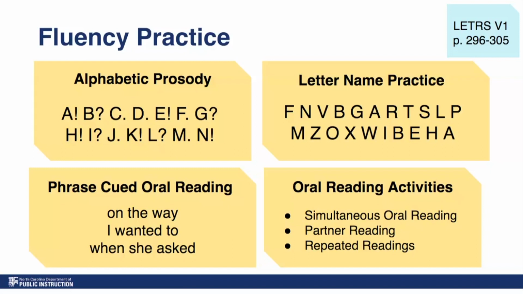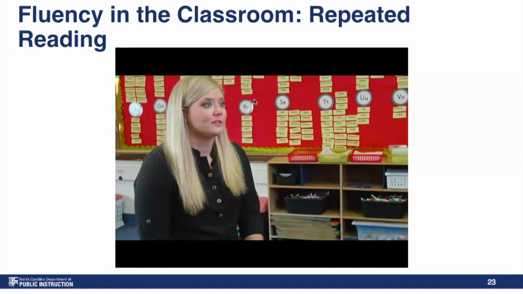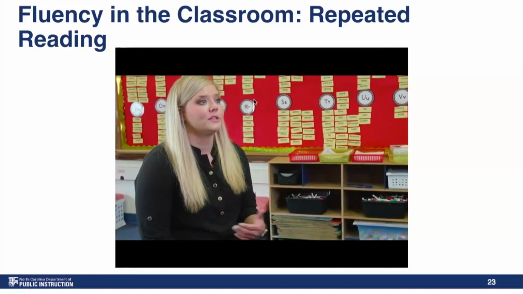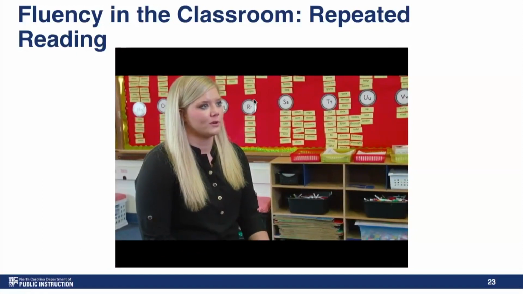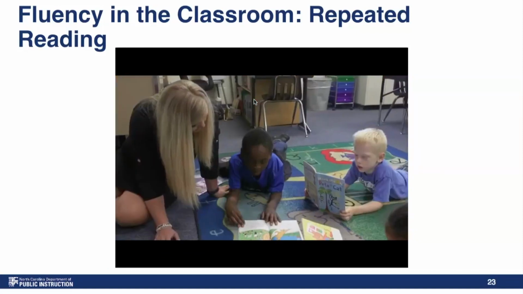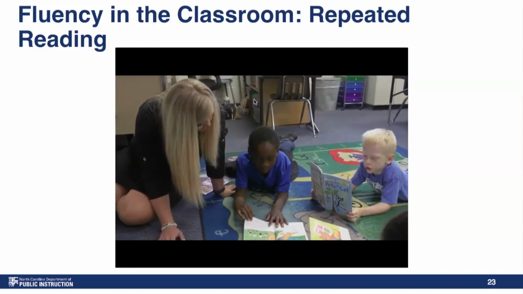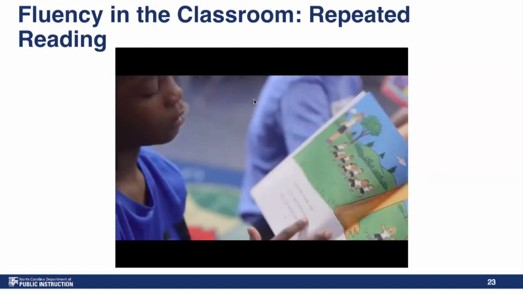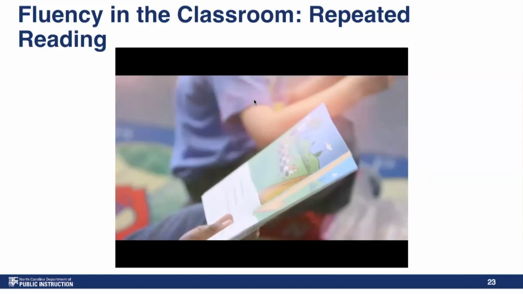We're going to take a look at a sample lesson using repeated reading on the next slide. In a book, a lot of the words are unfamiliar to them. And so using repeated reading, they're seeing that same text over and over again. So they're getting more practice with some of the words that they're on. And then when they can read it out loud to me, we can start working on their expression.